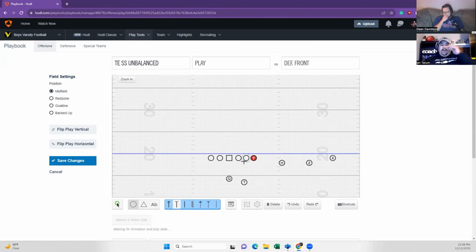We would run a lot of QB sweep because the defenses we saw, especially late in the season, couldn't line up to this. If there's any defensive coaches that want to draw this up for me, please draw it up. But what I'm saying, we went to overtime against a team, and they had 4 on the backside. So what did we do? We just reached and ran QB sweep because they had nobody out here. We had numbers all day.